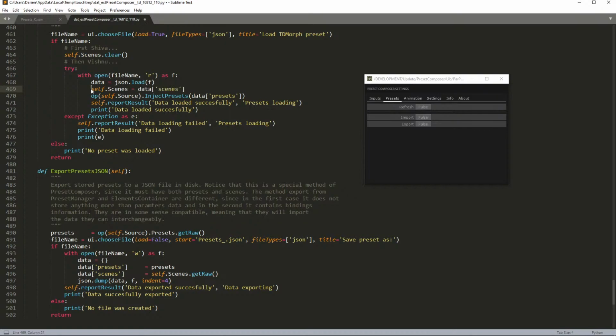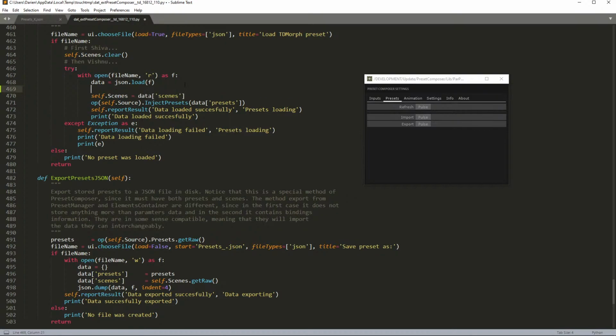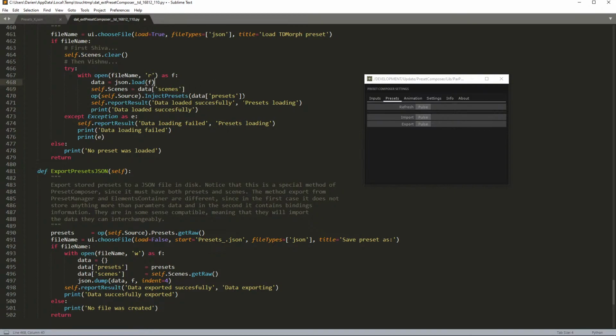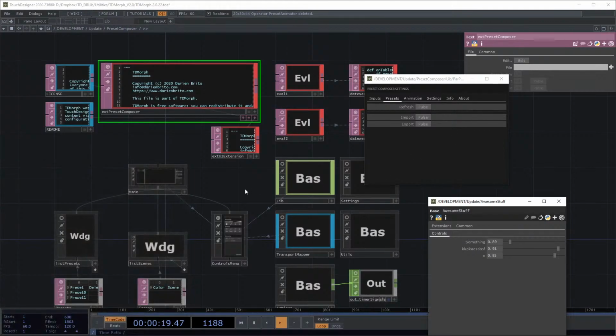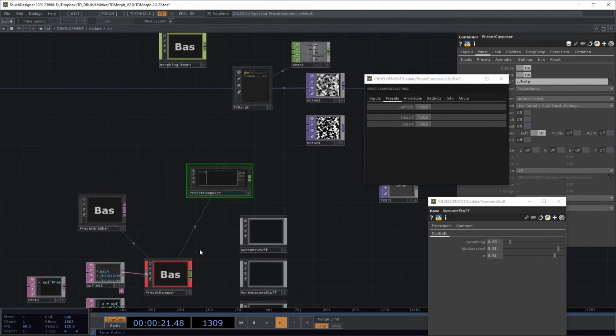So there should be some try or some check here to see if that exists. But in essence, it just takes what it needs. So it needs scenes and presets, and that's why it works, because it should only create what is available, and in that way you can interchangeably provide the presets that you store. So that's the plan. That's the idea.